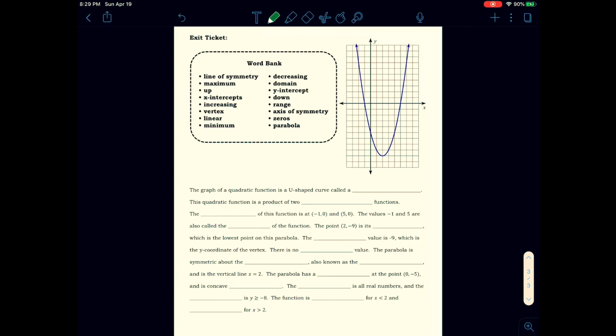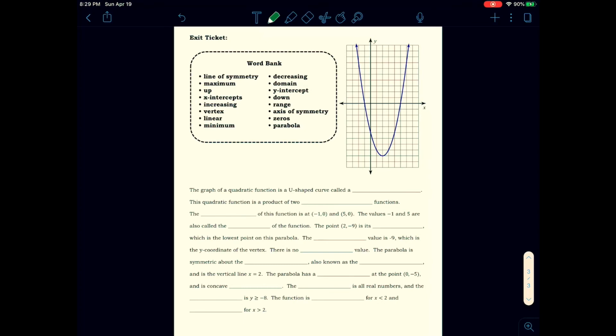And then, yeah. So as usual, when the video says your turn, pause the video. And when you're done, press play and let's see how you did. All right, let's go right into it. The graph of a quadratic function is a U-shaped curve, which we call a parabola. Right? It's like a U shape. It's a letter U.